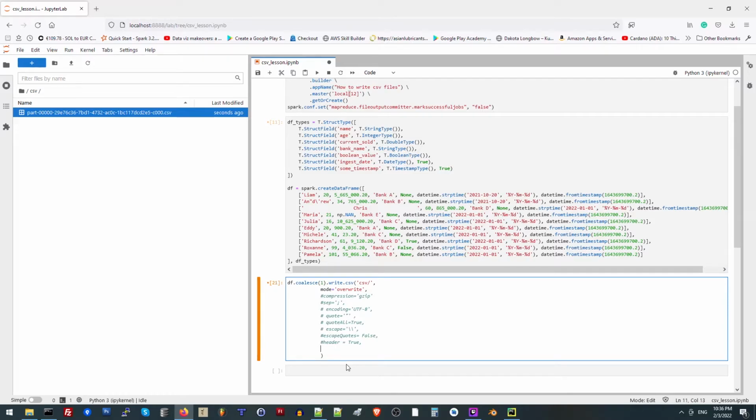Ignore leading white space indicates whether or not leading white spaces from values being written should be skipped. The default value is true.